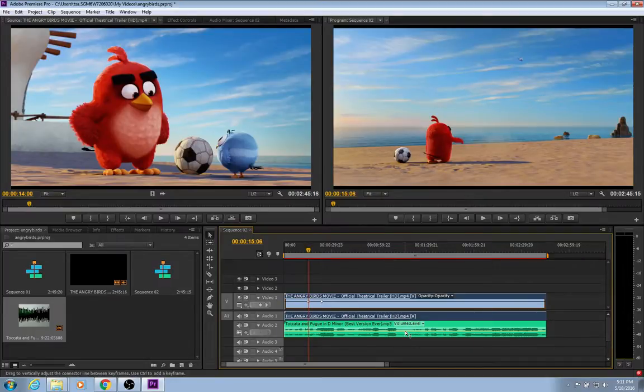So that's the rubber band. You just grab your select tool, go up and down, and you can mess with the volume. We can do the same thing in here as well. We've got our toggle track on and off, our sync track. We can add keyframes, move between them, hide them, and then we also have our display style where we can show the waves, or if we don't like the waves, we can say, just show me the names. I don't need to see these little waves. I want to see them though. I like them.